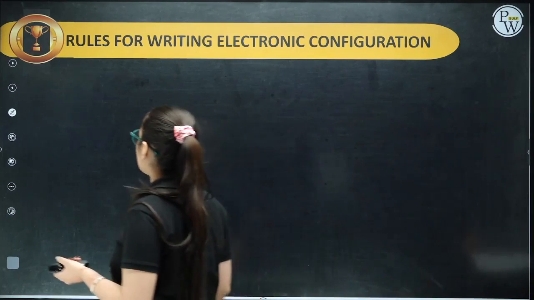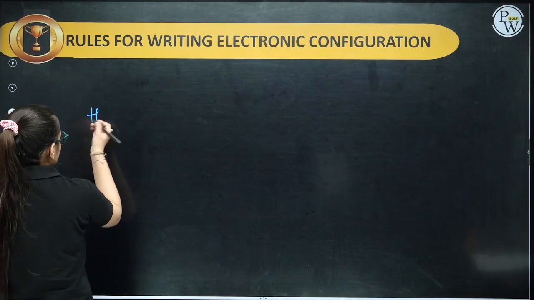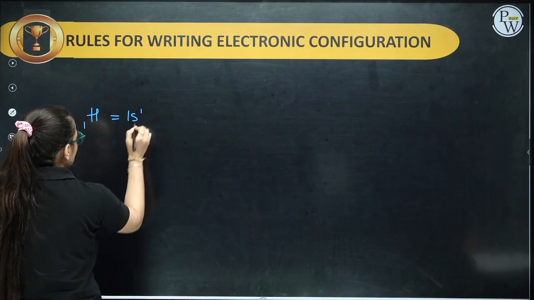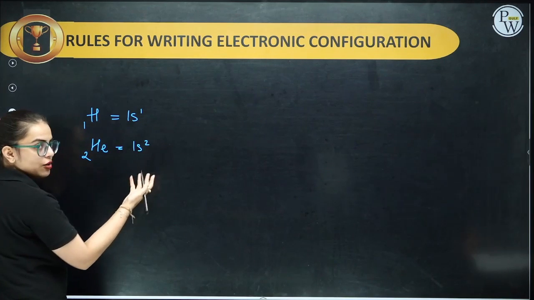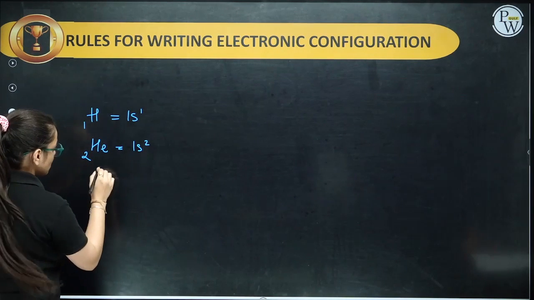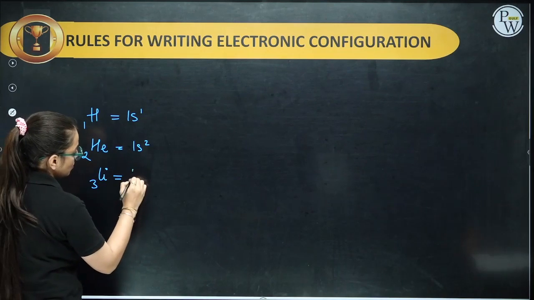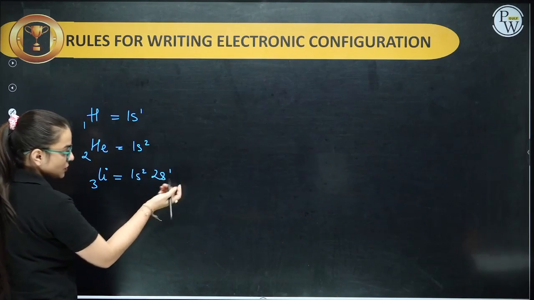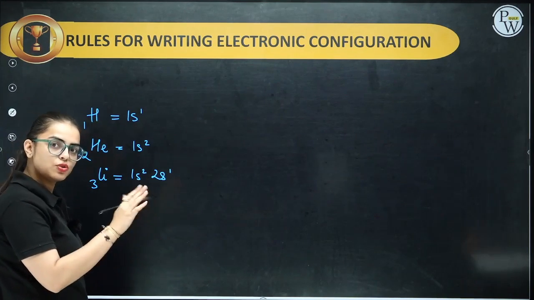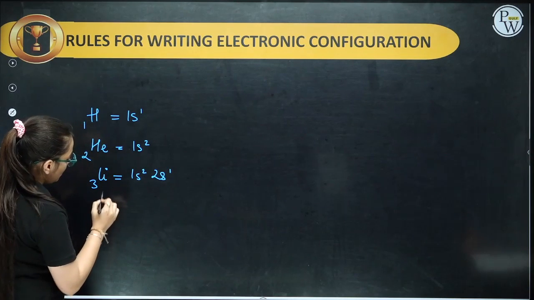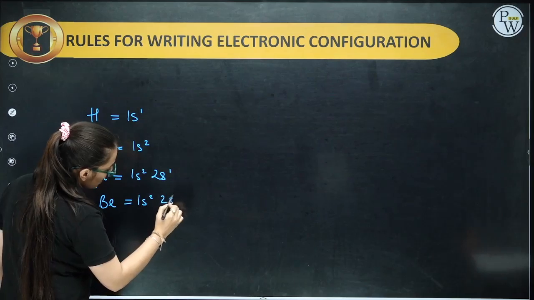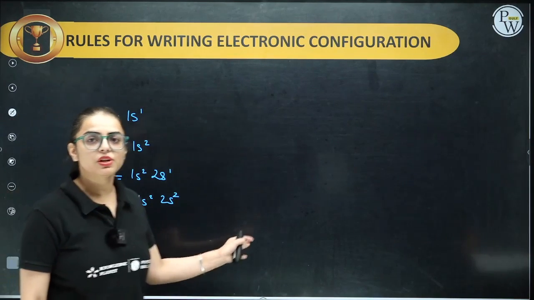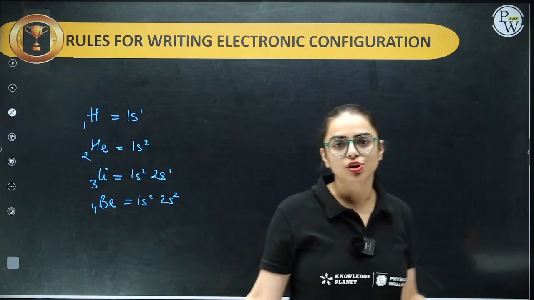But yes, before that, let us write the electronic configuration of hydrogen. It is going to be 1s1. Now helium, it's 2, so it is 1s2. See how I am filling. S will have a maximum of 2 electrons. Now comes lithium with atomic number 3. So it is 1s2, 2s1. 2 electrons in 1s are already filled, so it will move on to the next one. Now beryllium, atomic number 4, it is 1s2, 2s2. You will say, ma'am, how do you know after 1s, 2s will come? According to the Aufbau principle, I already told you to write it.